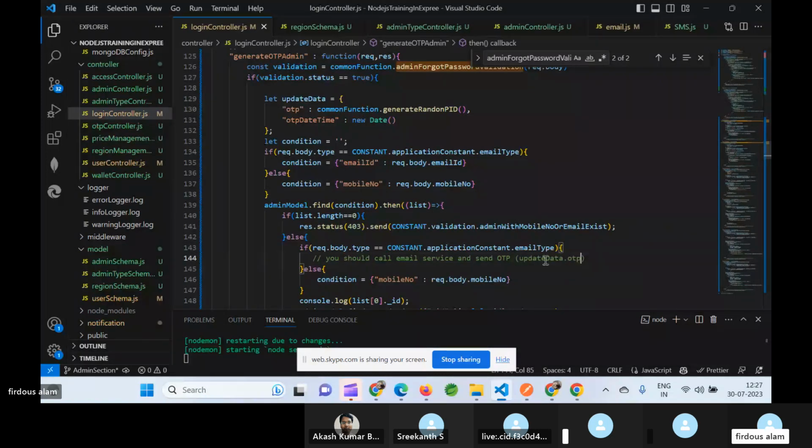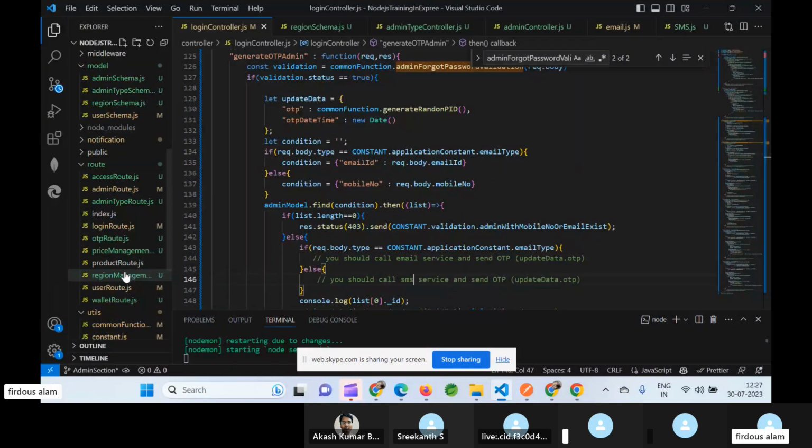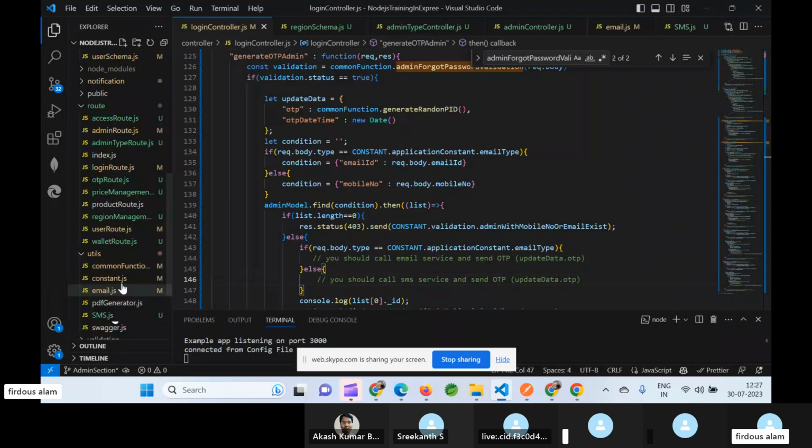Same thing for this mobile number also. You have to create this service, and then you should call the SMS service, which you will develop in this utils page. In this utils page, SMS and email service, and then send this OTP. Okay.